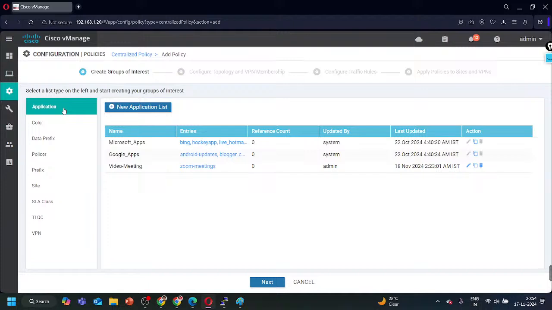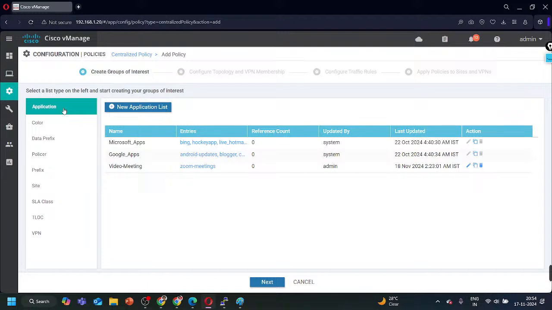It allows you to enable application-aware routing by identifying traffic based on the application type, right? On the basis of application, how we can identify the traffic.